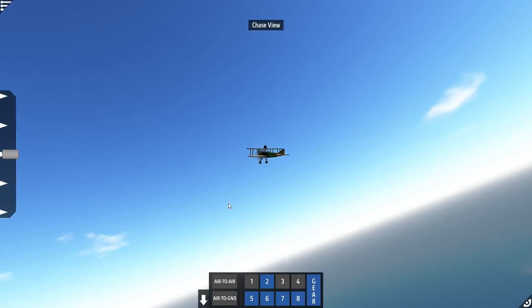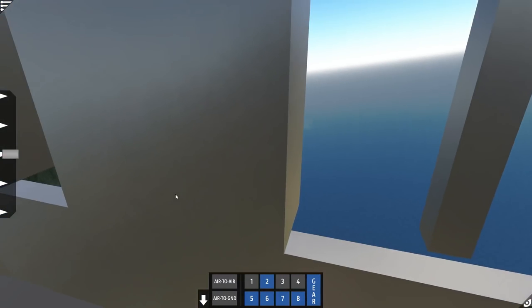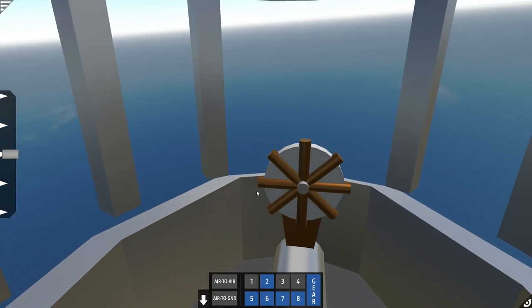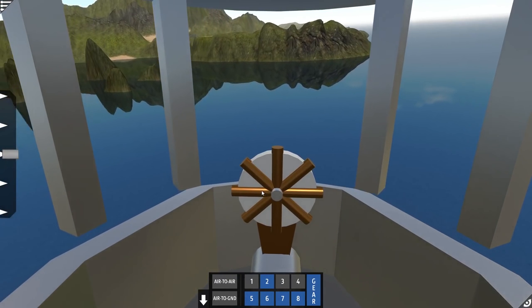Hold on. Wait, the only camera with the blimp now is actually inside. We actually have a third-person camera on the plane. Oh, boy. Oh, boy. Blimp's going down. I think the front of it was gone. Oh, this would be so intense. This is not going to be good. I really wish we could view this.